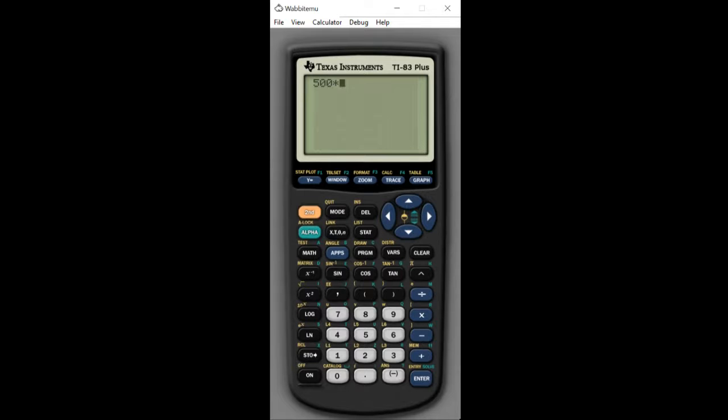That's the function I'm trying to get to. So what I'm going to do is hit my second, and then the LN button, and I want you to notice, at least on my calculator, it's opening up parentheses. So now I'm going to type in my exponent, which was a negative 0.032, and we're multiplying that number by 3. I'm going to close off my parentheses, and hit enter, and the number that I'm coming up with is 454.23.